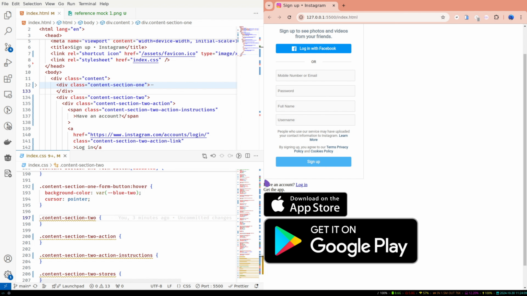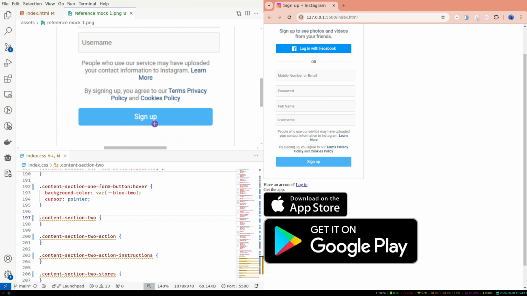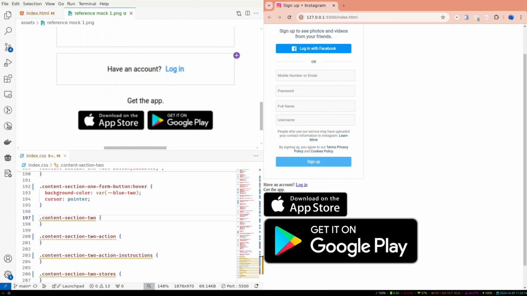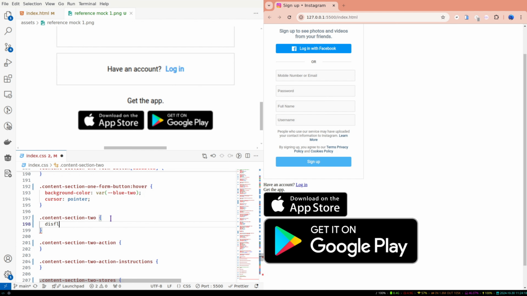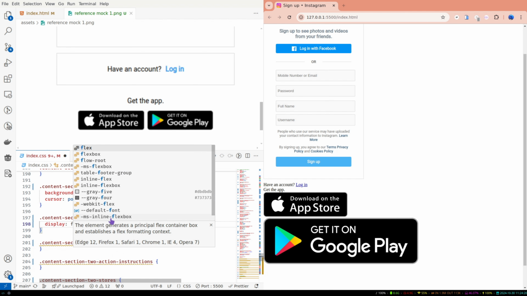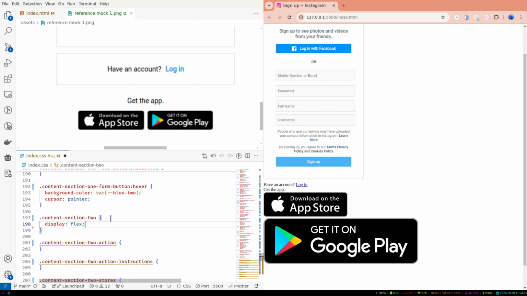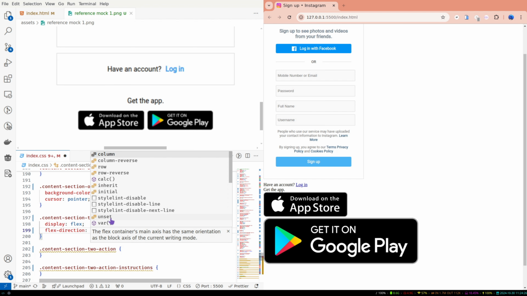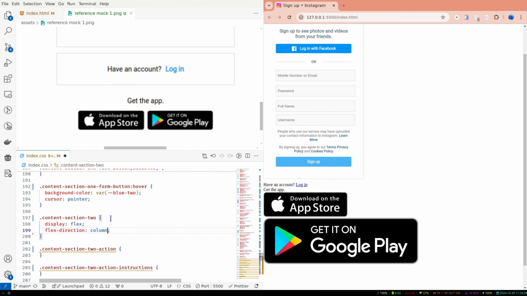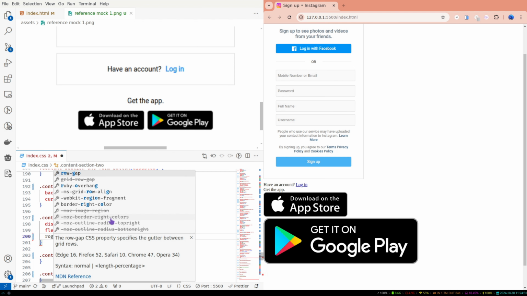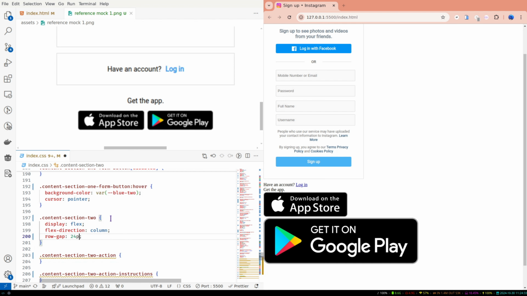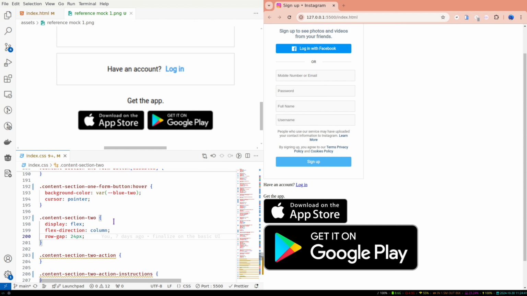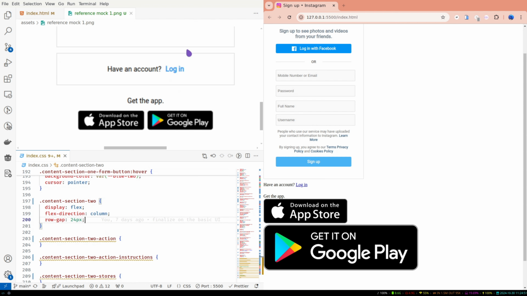Right, so starting with our section 2 part, which will be this section right here, we see that again, display flex. By now I believe you should be familiar with this, and I encourage you to teach others so that you can actually understand it. So we give it a flex direction of column, okay, and then we also give it a row gap, and I know you now know what all this means based on the concepts that you have covered before. This is the part that you want to start targeting.